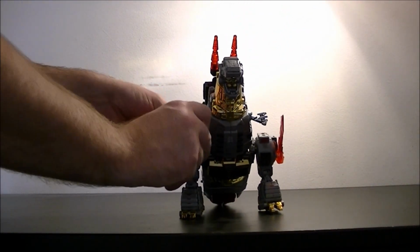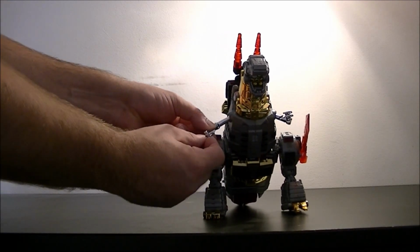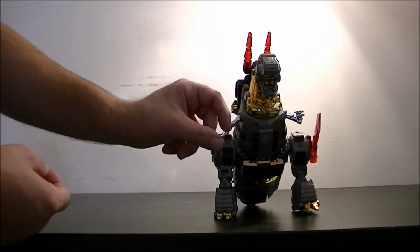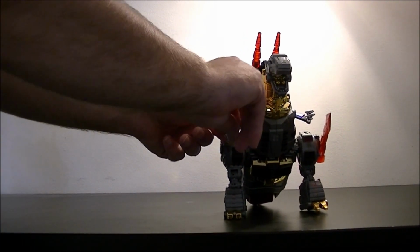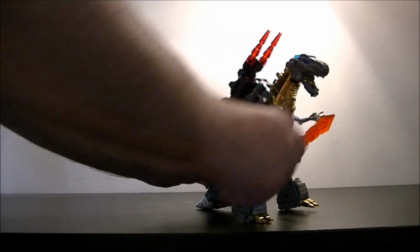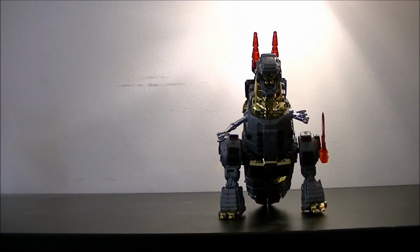The arms do move, even the little claws, the pincers. The bottom one has some movement, as does the one above it. However, this one here, top claw, does not. But nevertheless, he still has some movement there. It's a very nice robot. To be honest, of all of them, it's perhaps the most accurate G1 recreation of them all. Even to having the gun on the backpack as well. I think it looks really nice as a Dinobot.